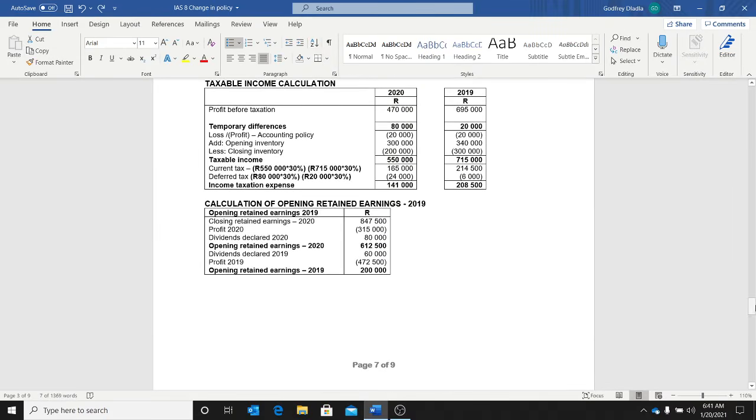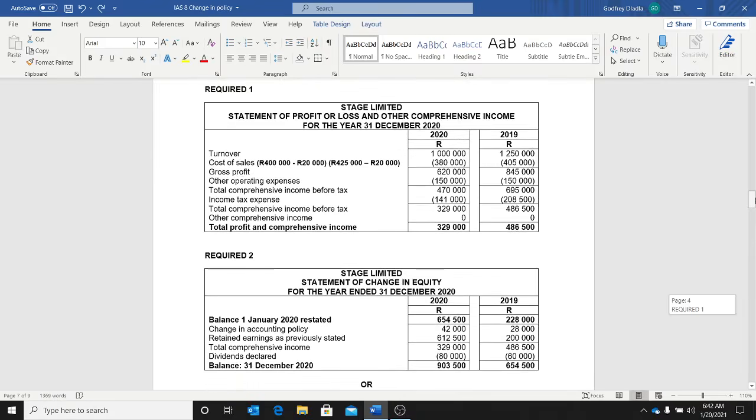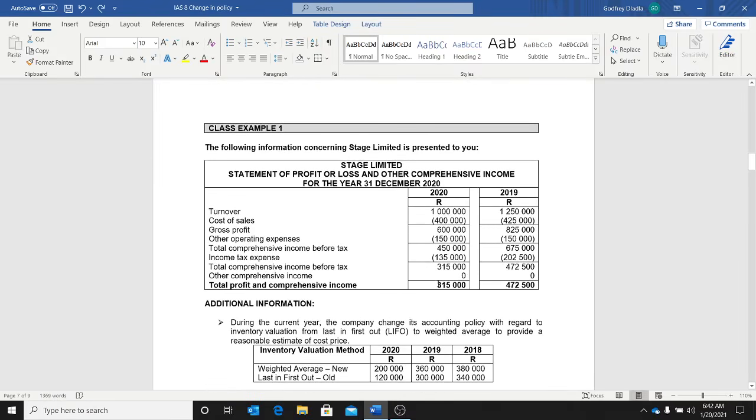Here it says, I know my closing retained earnings is 847,500. Right. Now, remember, I want the opening retained earnings in 2020 and I want the opening retained earnings in 2019. So what do you do? You minus the profits. This profit of 315 comes from the income statement. It's given to you in the question. Here it is, 315. And I'm also going to use this 47,500 somewhere. Okay, so just pay attention that it comes from that.